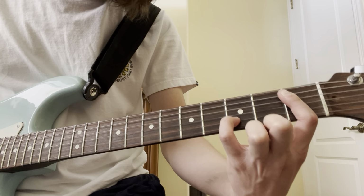And you want to take that bar off. You want to hit that open fifth string. And then for the arpeggio, what you want to do now is put your pointer on the first fret, first string. You want to put your middle and ring on the second fret of the second and third string. So you start the arpeggio at the fifth and you go 3, 2, 1, 2, 3. So that last part is.